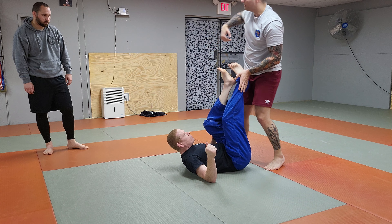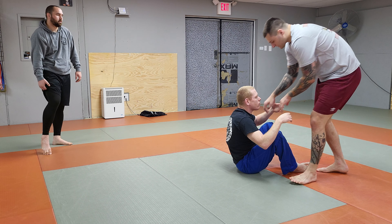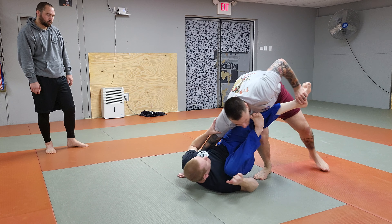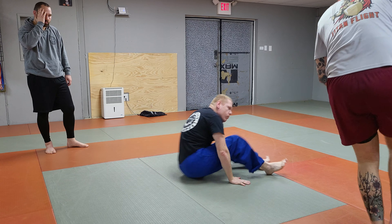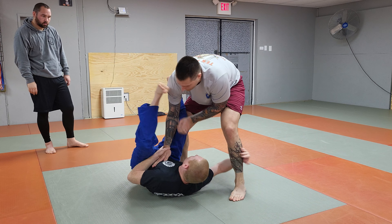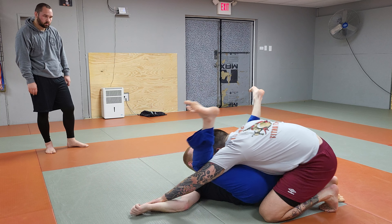There's a lot to it. You have to know each pass alone, and then learn how to combine them into each other. And then once you learn that, you have to learn how to trick people — which is kind of the point I'm at. People that are really good know how to stop each one individually and they know how to stop the generic combo, so I've got to trick them into falling for something they didn't expect.